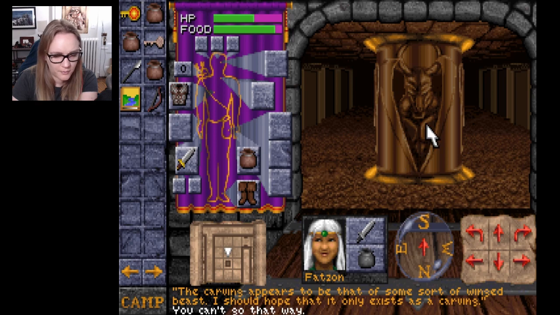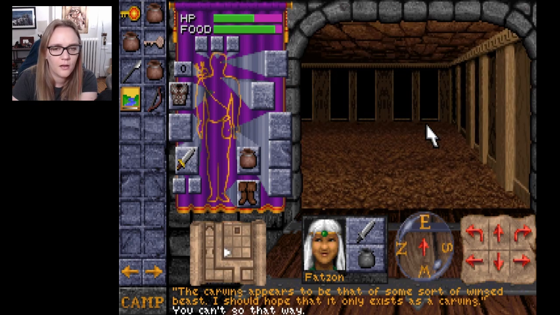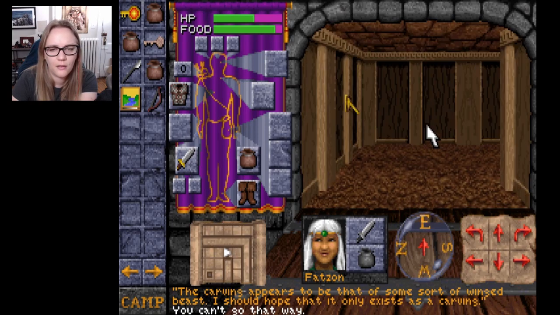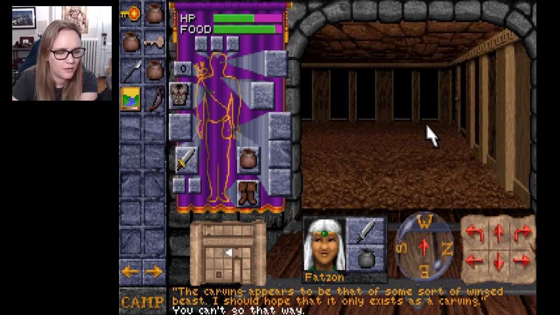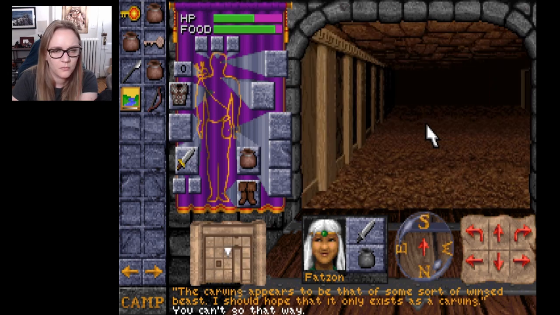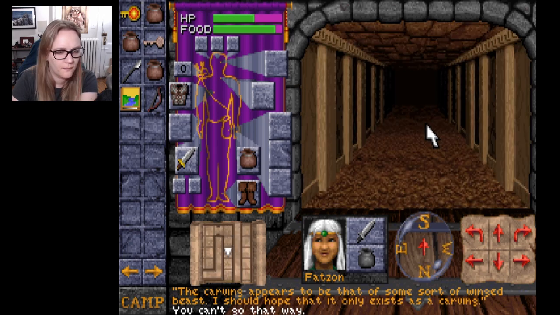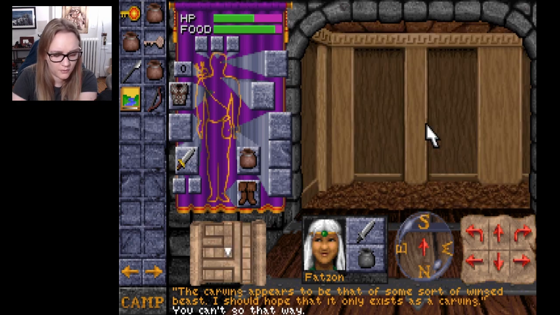Carving appears to be that of some sort of winged beast. I should hope that it only exists as a carving. Interesting. I am also realizing now that there is no music in this game. It's just unfortunate. Is that all that's in that room? It sure is. There. Is there a map?